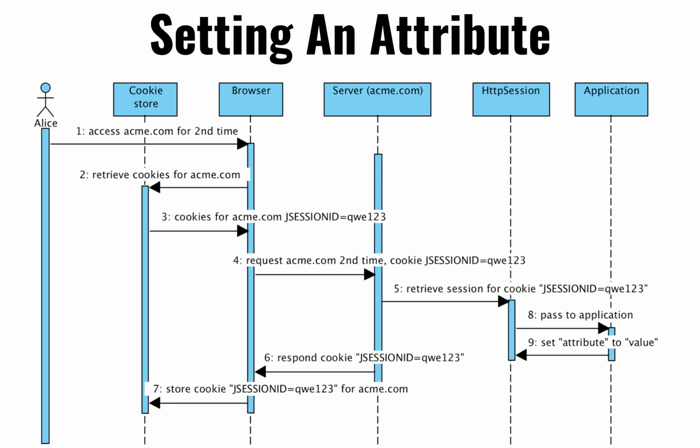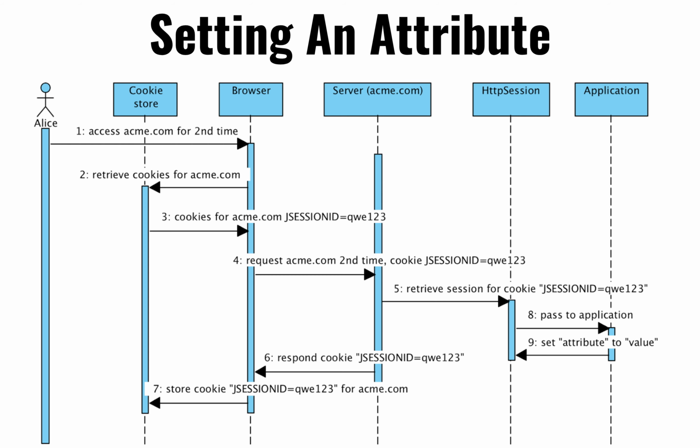So, for instance, I might set an attribute. I can set an attribute on the session. I can treat the session as if it were a map. I can put anything I want in there. I can put strings, I can put objects, I can put whatever I want to remember next time around. It'll be there next time I come back if it's within the 30 minutes, or if it hasn't timed out. So I can set an attribute equal to whatever value I want, and then I send it back to the client, to the browser, saying, hey, it's still the same cookie. And then the browser just stores it back in there.